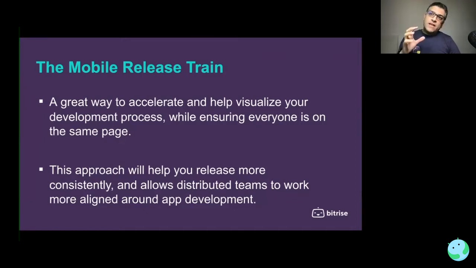For example, if we agree that every week we will release features, and one team sends it to the release manager and says, okay, I finished the feature, but I didn't test it. We will say, okay, no problem. It will not be in this week, but it can be in the next week, once you tested it and you make sure that it's behind the feature flag, for example, so it's ready to be deployed with our processes and checks. We will take it in the next week because it's a release train. So every week we will have a new release.